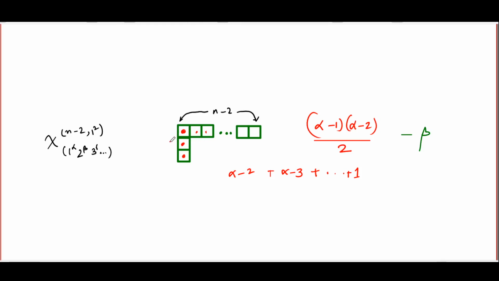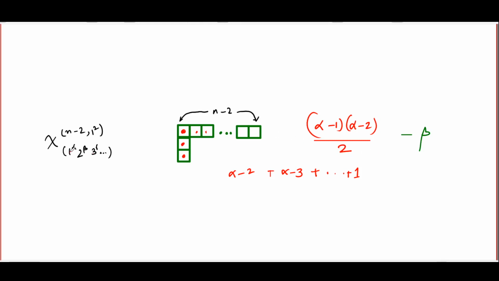After the top corner was filled, you had alpha -1 single dots to put in, and you can choose any 2 of them, and once you have chosen 2 of them, any such choice will correspond to only one possible diagram, because whichever one of them came first has to go in the second row, whichever one of them is later goes into the third row. So basically, the question is, in how many ways can I choose a pair of dots out of alpha -1 choices? Alpha -1 because 1 has already gone into the top corner. So the number, of course, is alpha -1 C2, which is just another way of seeing this answer.